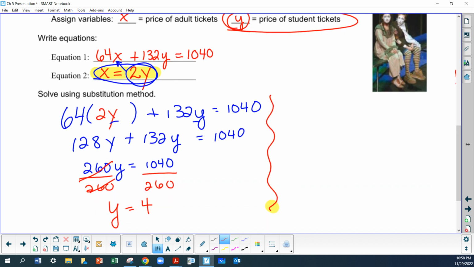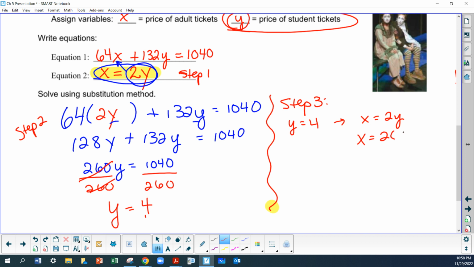And then that means sub this. This is kind of like step 3. This would have been like step 2. This really was step 1 because they had the variable solved. Let's go into step 3. Step 3 says take our answer and sub it into one of the equations. I'm going to sub it into x equals 2y. So x will be equal to 2, instead of y, we now know the value of y. It's 4. So x equals 2 times 4, or 8.